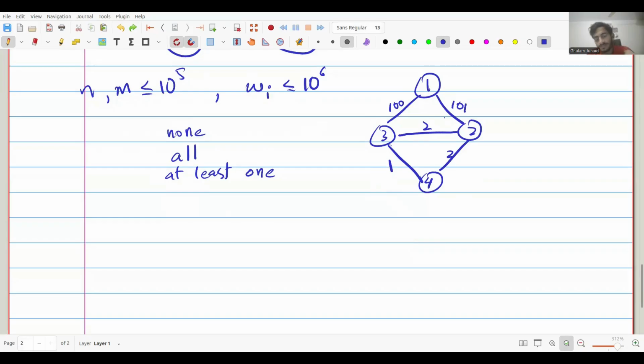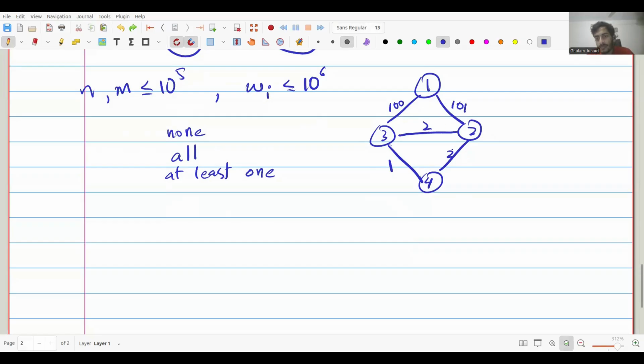But the thing is, we can have some other MSTs as well. For example, we can remove this edge and this edge. And this is the same cost, which is 103. But now the set of edges is different, right? So there are only these two MSTs.